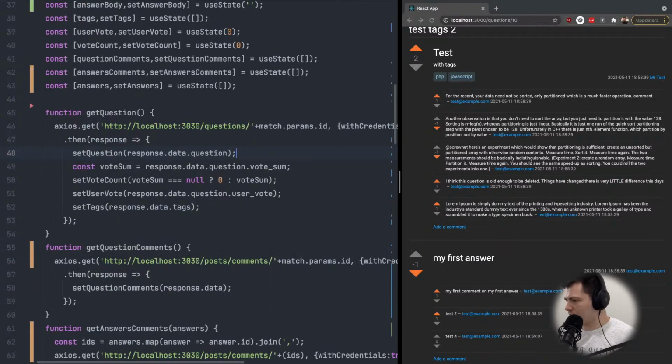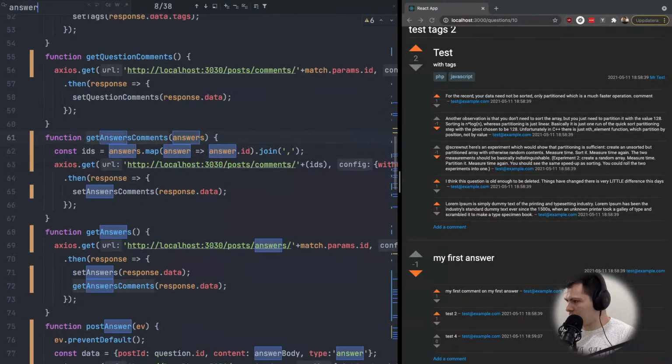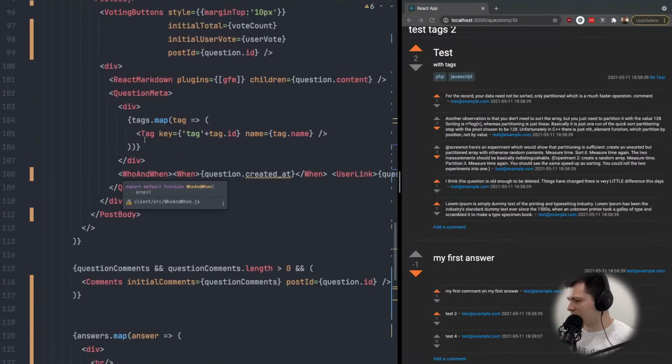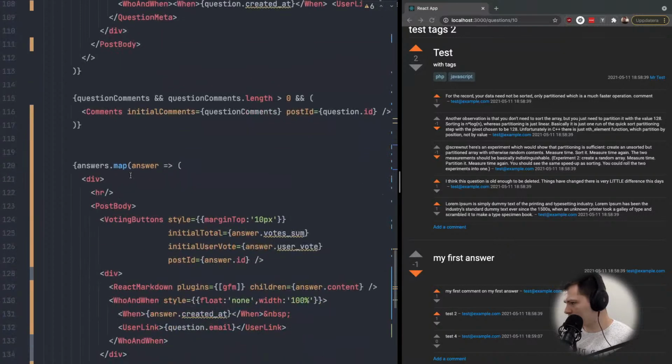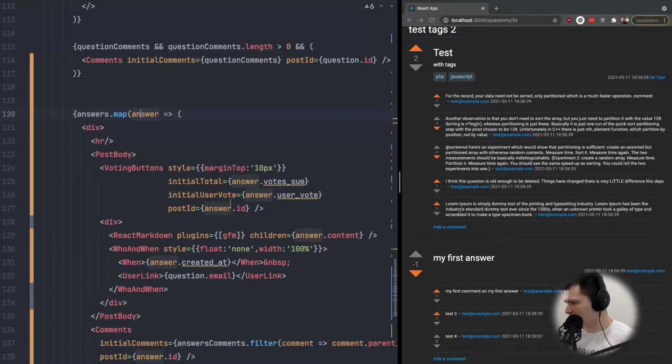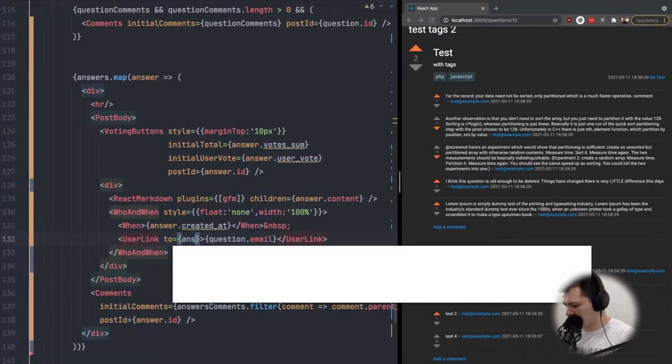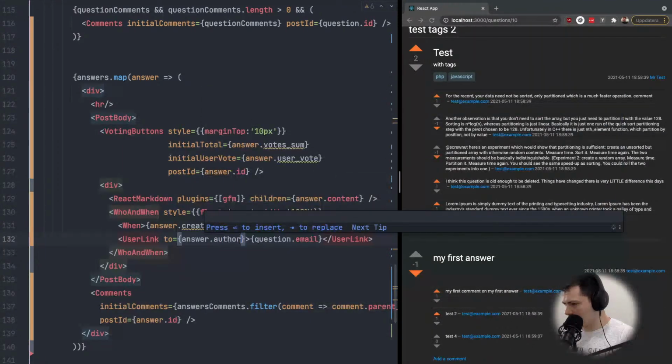Let's open the question page and let's scroll to see answers. Here we have answers. Here we can fix the links to users with answer author ID.